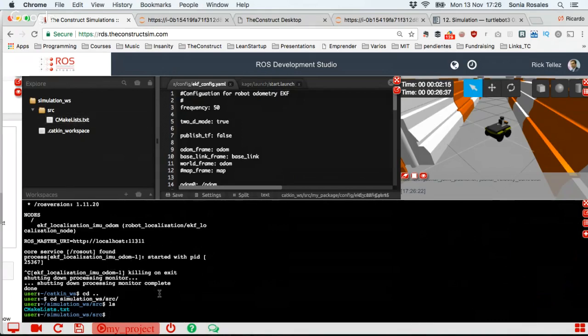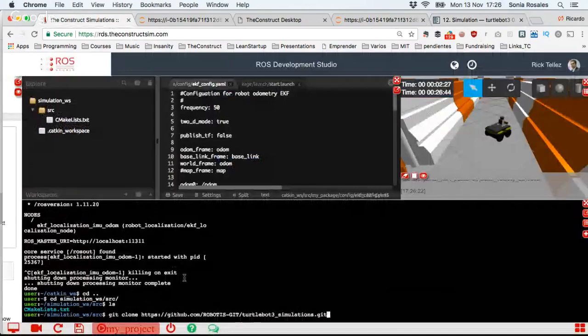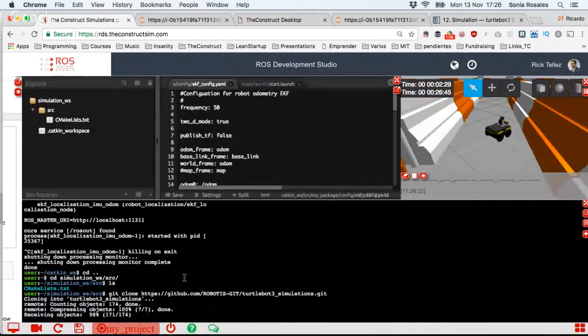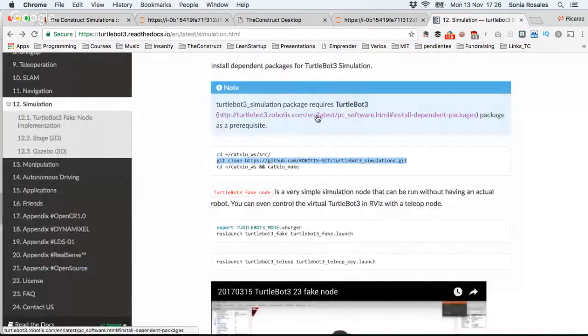Now let's clone the Turtlebot 3 simulation that I have prepared here. So in order to clone it, you have to do git clone of this. So let's do a git clone here. Done. And the thing is that the Turtlebot 3 requires two more git to be used.